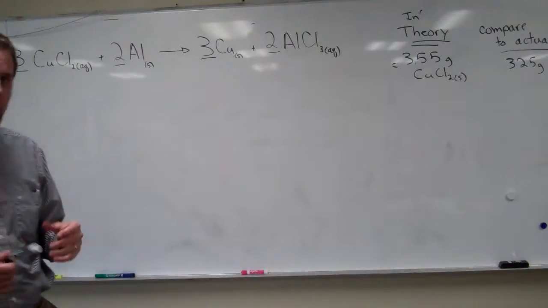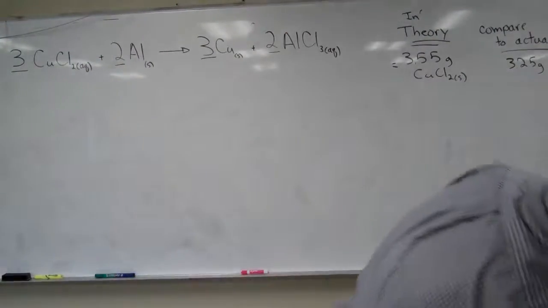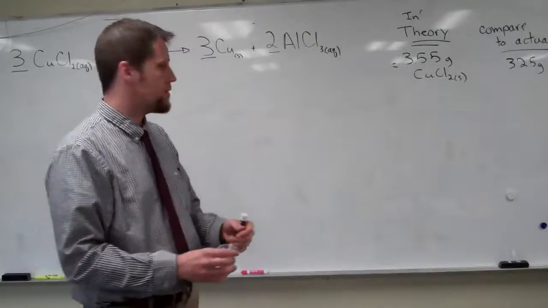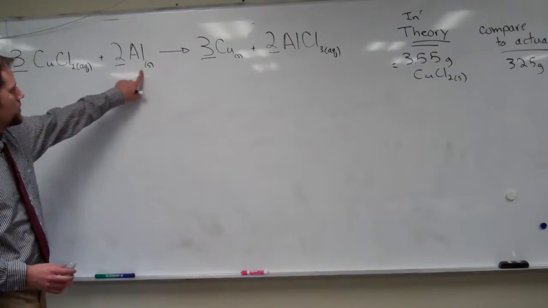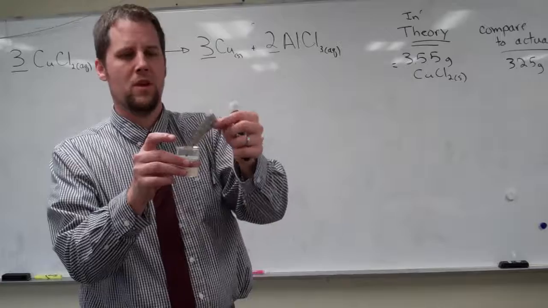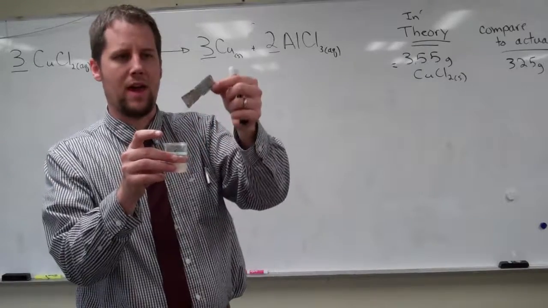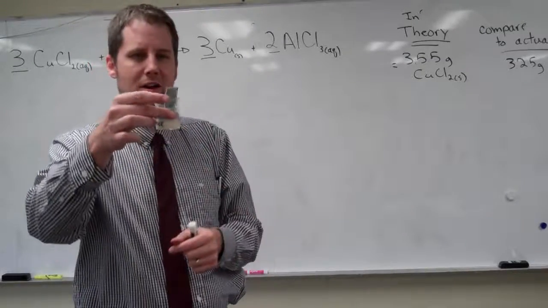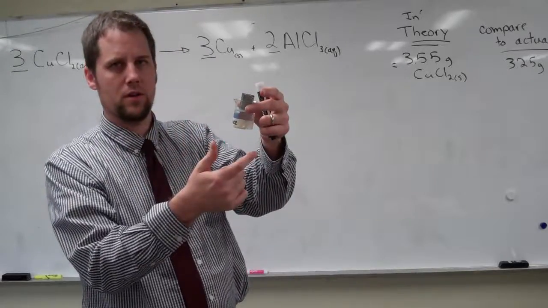So you remember in our lab, we took that and added it to some water and then did the second part of the reaction where we put in aluminum and saw the results. So this is an example of one of the results that you saw, where the aluminum was kind of eaten up and we were left with this brown solid on the outside, and the liquid itself turned clear.